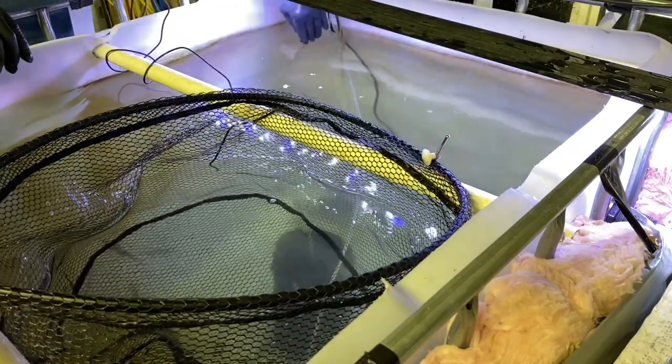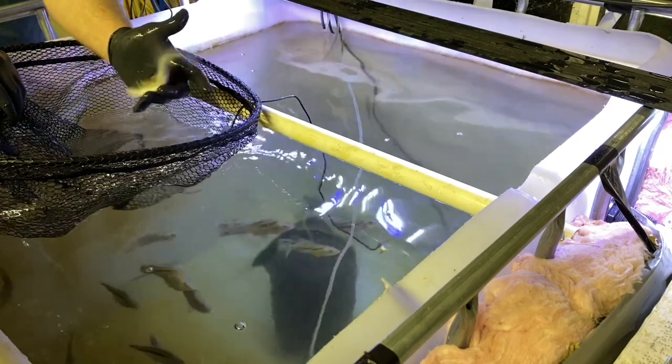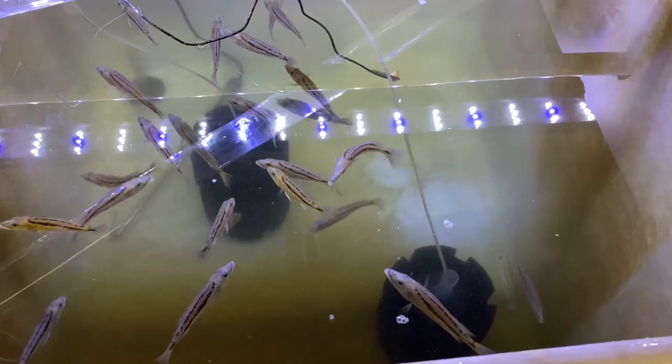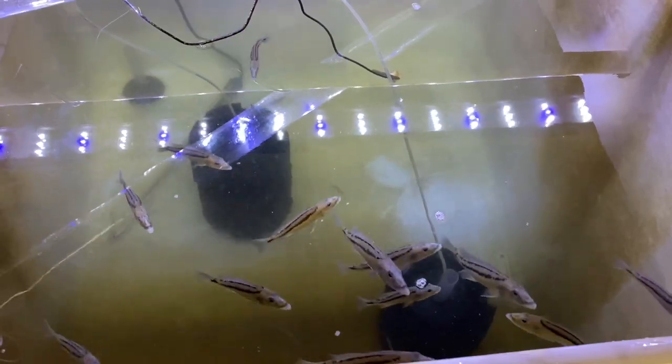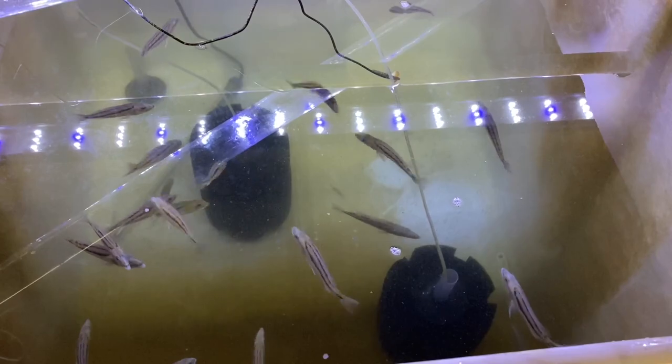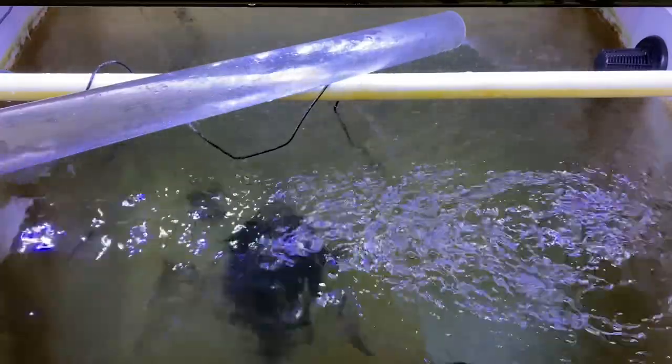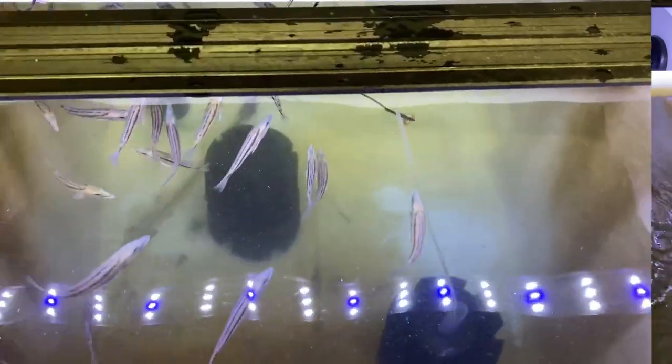Awesome, that'll work. There you go, beautiful fish. Yeah, check out all those fish in the pond. Let's fire it up. Do you all think I need a quieter filter? All right, you guys ready?